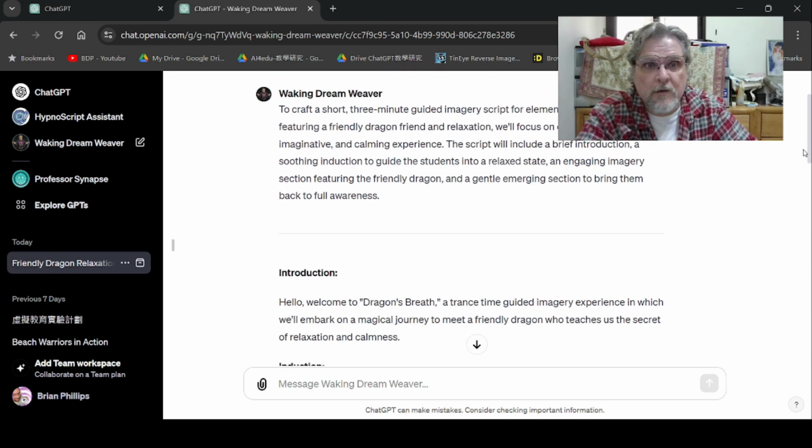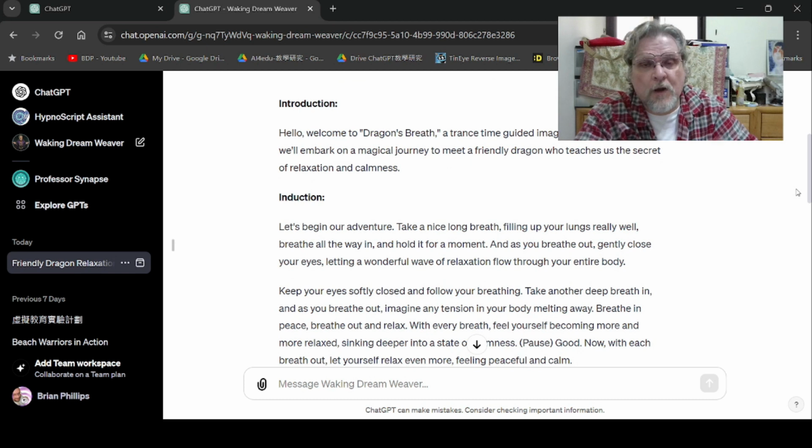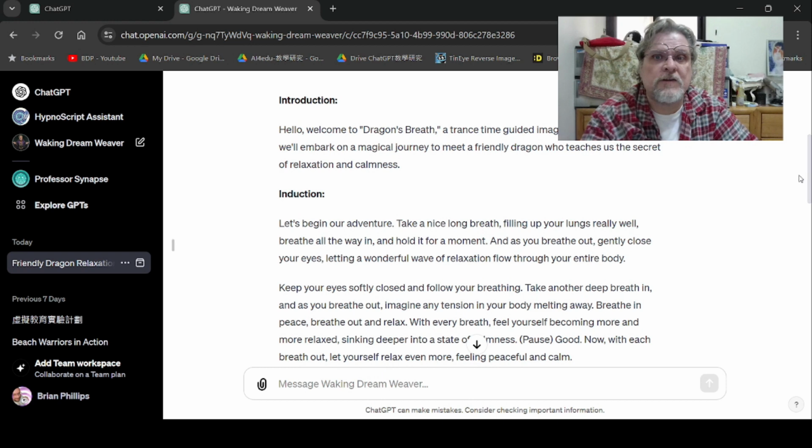Okay. And so I do want to point out that the introduction, the induction, and the emerging are all standard systems. So the intro is just going to tell us what this guided imagery is about.